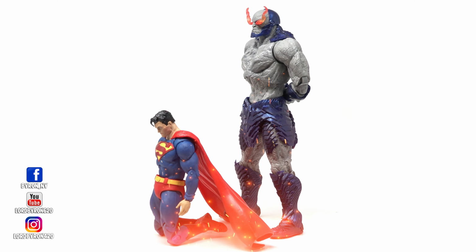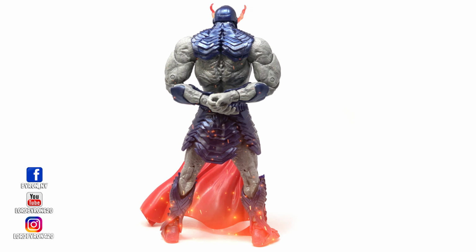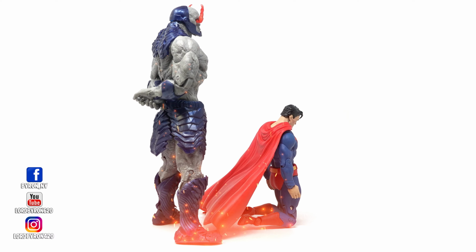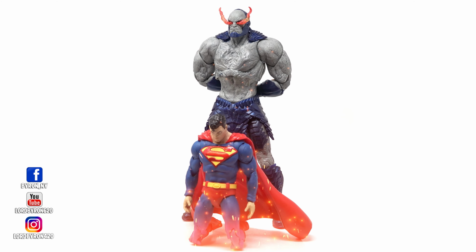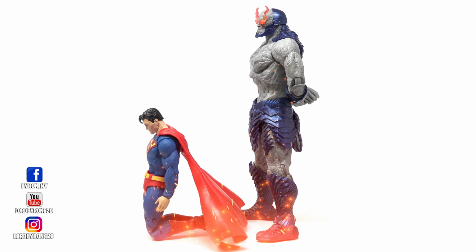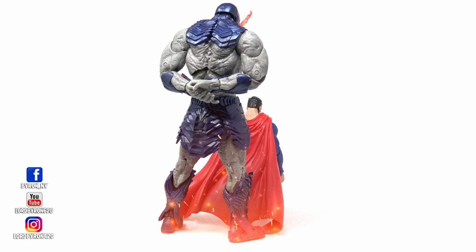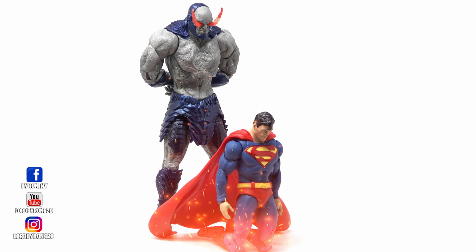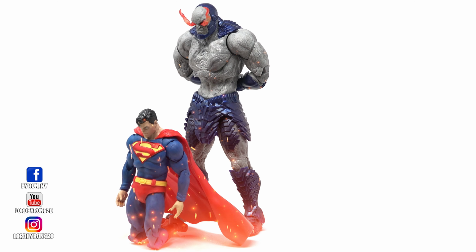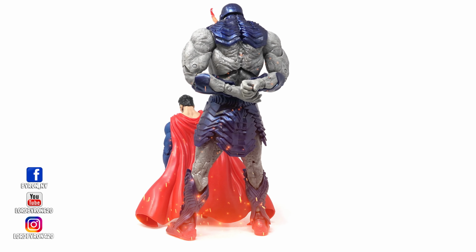Here we have another pose that looks really awesome if you want to put it on your shelf looking like this. It looks like Darkseid beat Superman and Superman just dropped on his knees and said, "I can't beat you. You're too powerful." Now Darkseid is looking down at Superman's defeated soul. This pose really looks sad. Kind of feel bad, man, for Superman here.